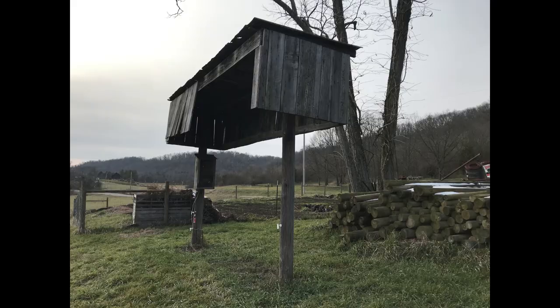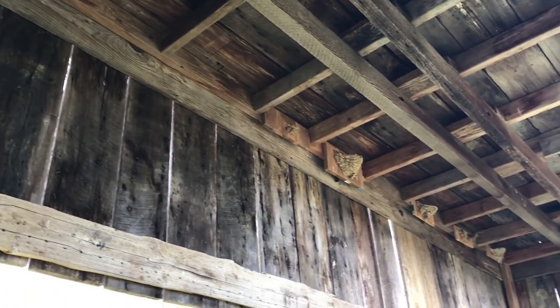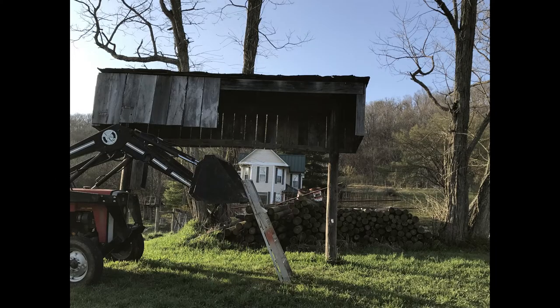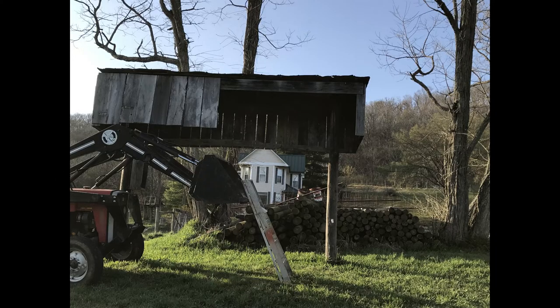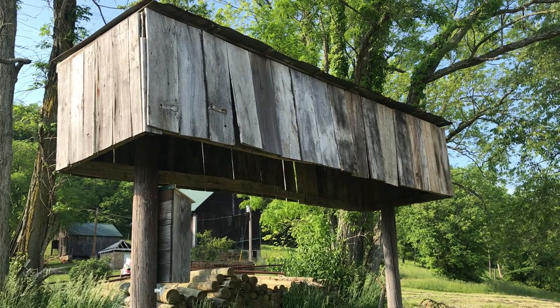I don't know why, but here's my guess: when I built the shelter for them, I left it open on the south side because it looked to me like they came in on that side of the old house. I think actually they didn't like it being that open to the sun. So this year I boxed that side in — here's what it looks like now.